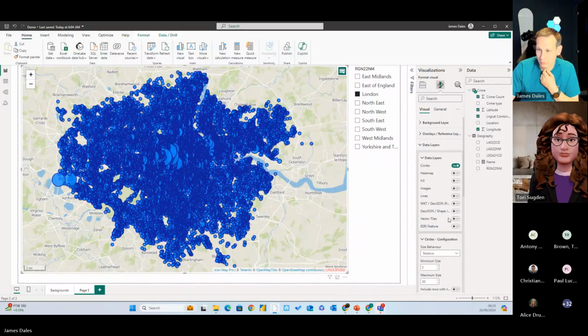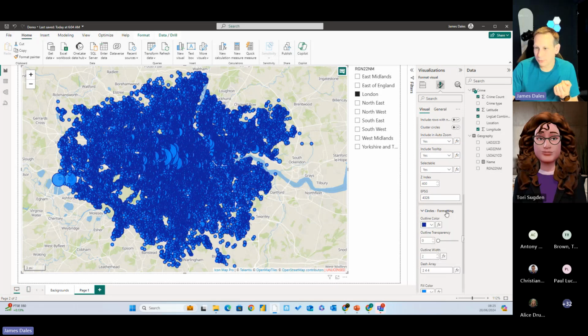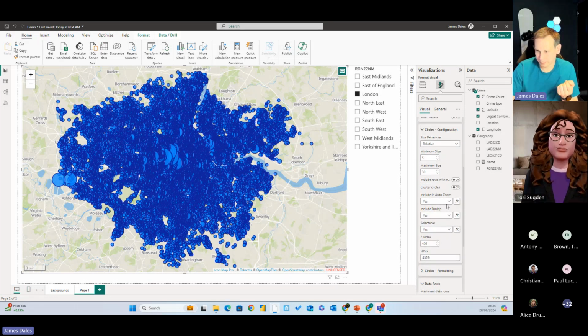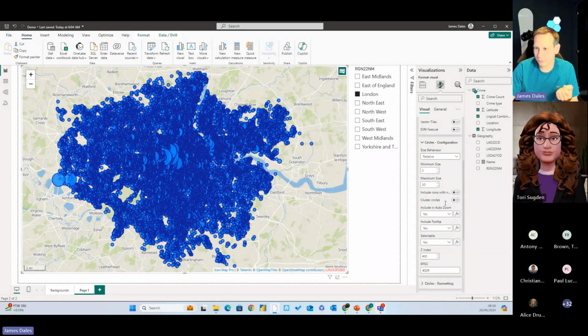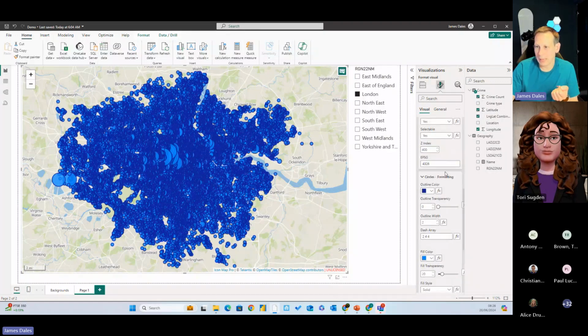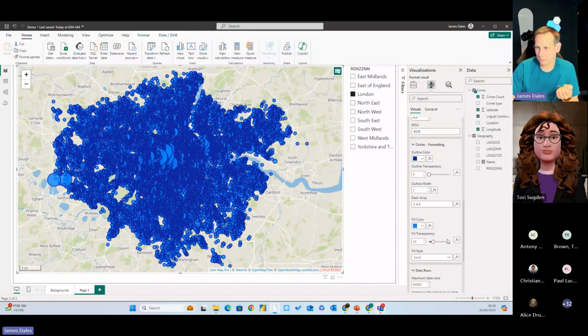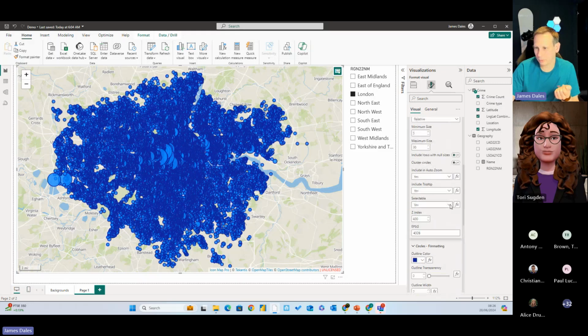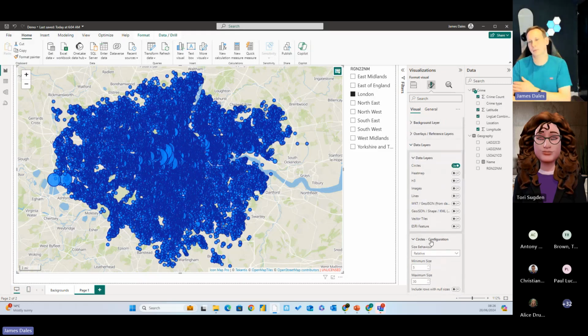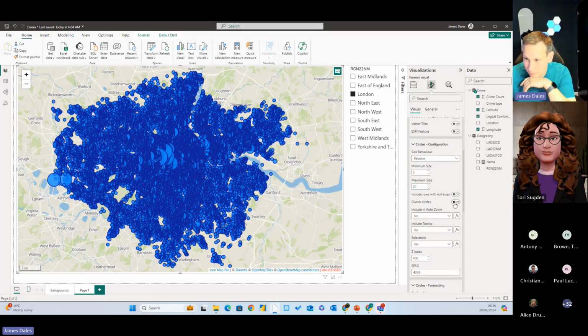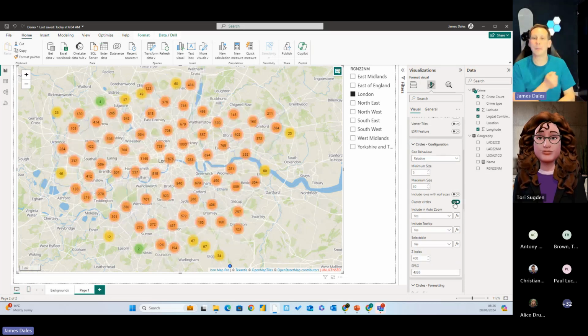Also, I'm not going to go through all of the different options. You'll notice there's a huge amount of configuration options and formatting options, all supporting conditional formatting. So you can configure it as much as necessary. A couple of things to point out. Clustering is new. That wasn't in the old Icon Map. And I think it's potentially a better implementation than is in Azure Maps, where everything just appears as a slightly larger blue circle with a number in it.